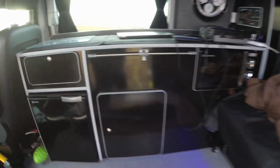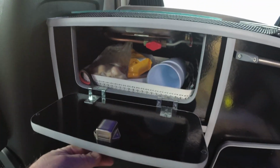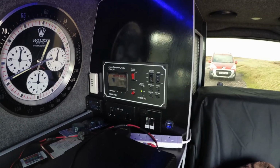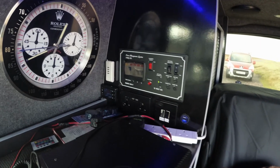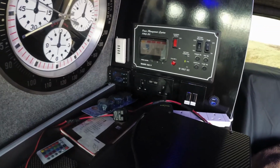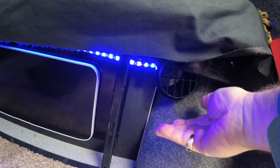The camper itself has got plenty of cupboard space and stowage. Obviously you don't want things rattling around too much, so there's plenty of nooks and crannies to stuff things, necessary items like beer and wine. The control panel here takes care of the 240 volts and also the 12 volts and also the charging system. It charges off the alternator while the van is driving along, and you've got isolators and RCDs for things like fridge and stuff like that.